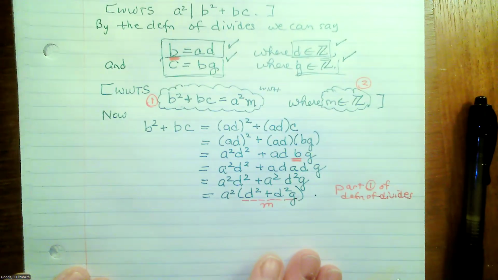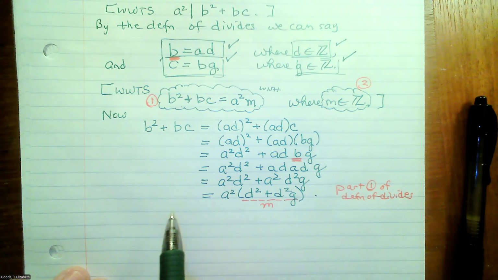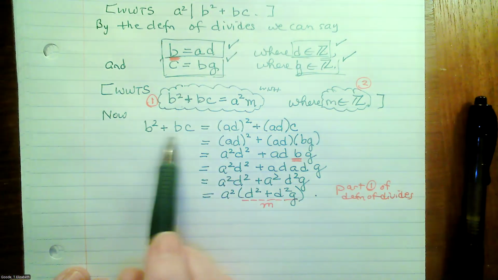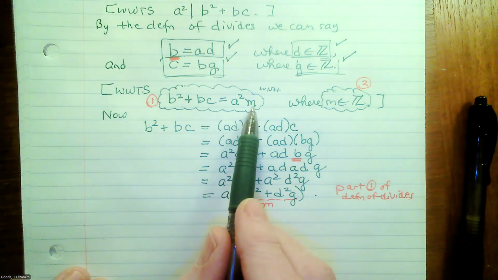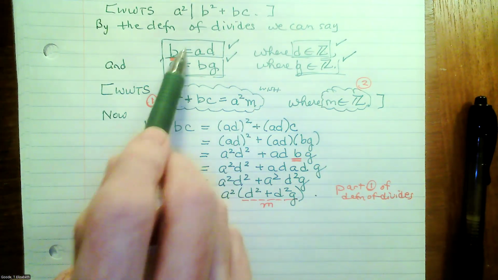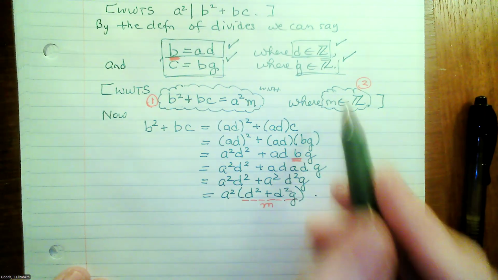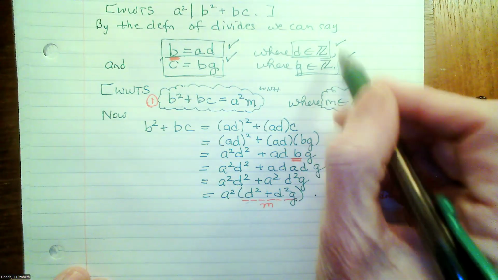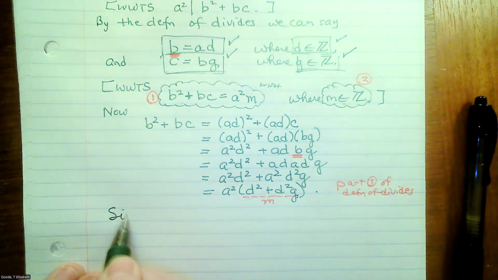That's always the game in mathematics. So if you've got a multi-part definition to satisfy, you will generally satisfy those parts in concert. In other words, to get the b squared plus bc equals a squared times something that we're calling m, we used part one several times with substitution. To get the part two, that the m that's sitting here and here is an integer, we use part two. That's what I mean by using these parts in concert. So we simply go ahead and use those.